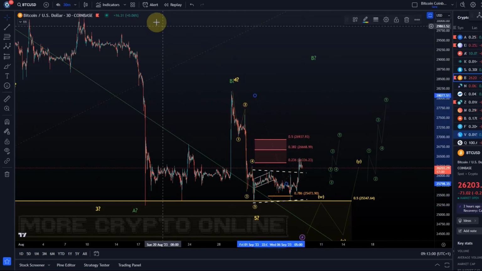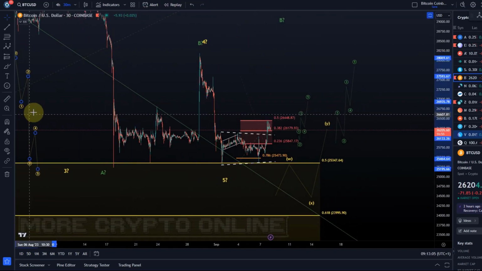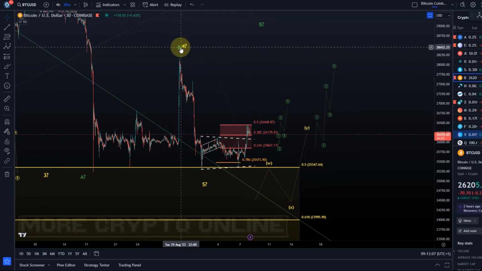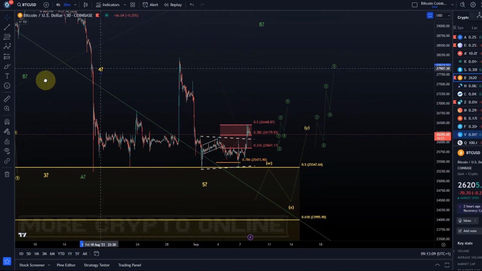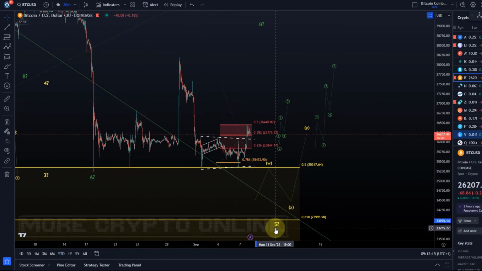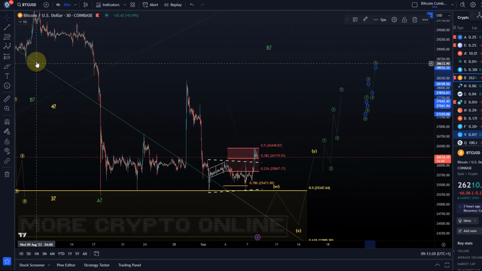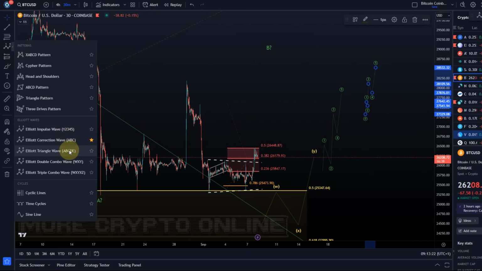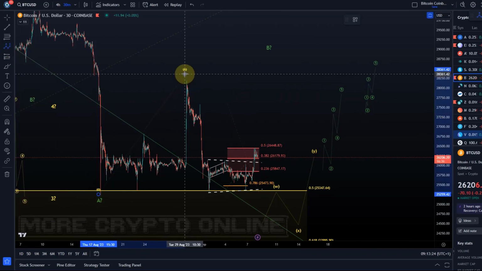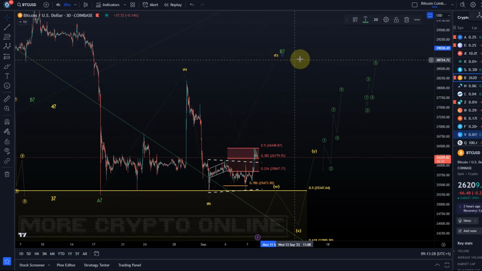So in this high B wave scenario, obviously, let's move that to the side. In the high B wave scenario, an A wave bottomed here. That was on the 17th of August. The price is moving up in a B wave, and that would be basically a larger ABC structure: A wave, B wave, C wave. And that would need to become an impulsive move.